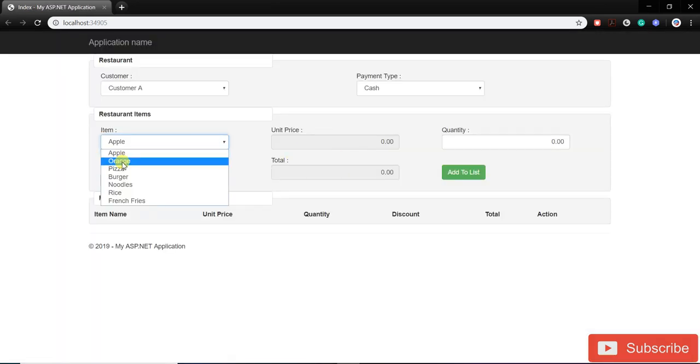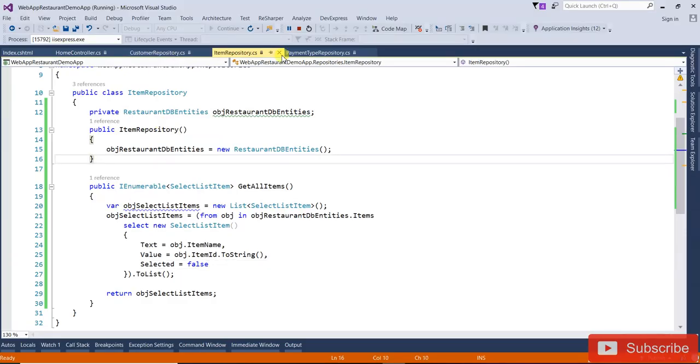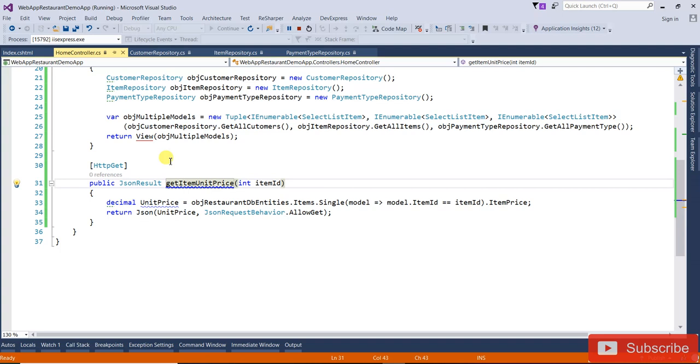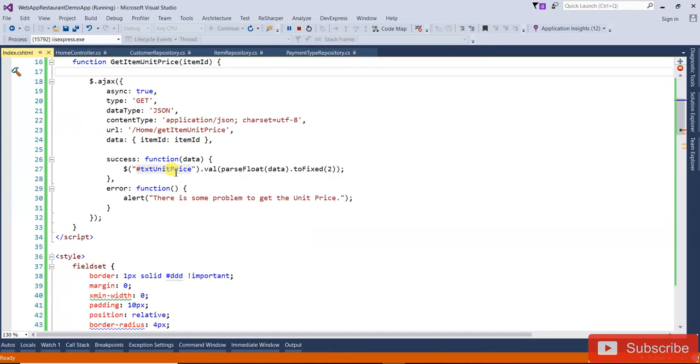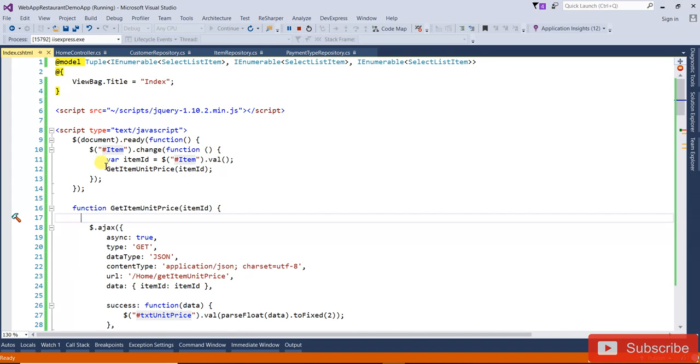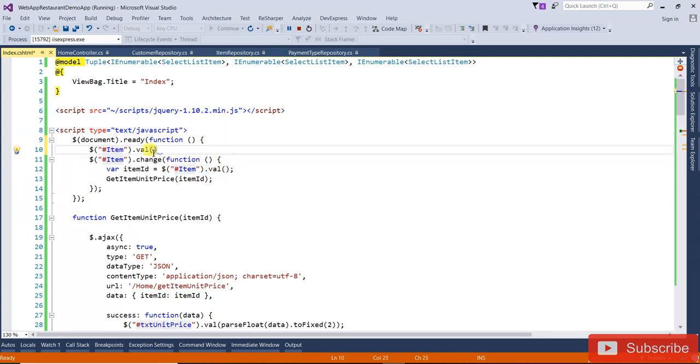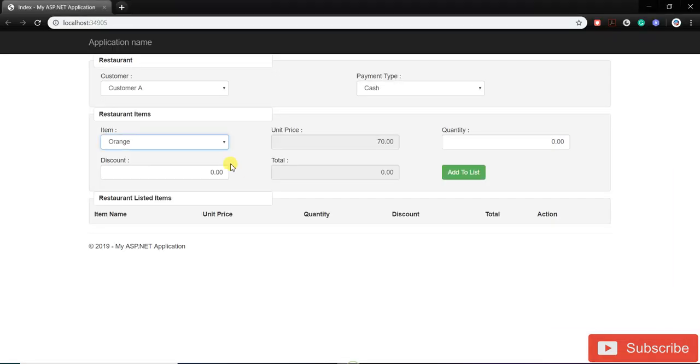It's not changing because it's still in the page load time. Where is that page load? Index? Open that index folder. Make it this value in document.ready. If I change this value to 0, the first one will be 0. Let's save. The first time the document is ready, it should be blank.